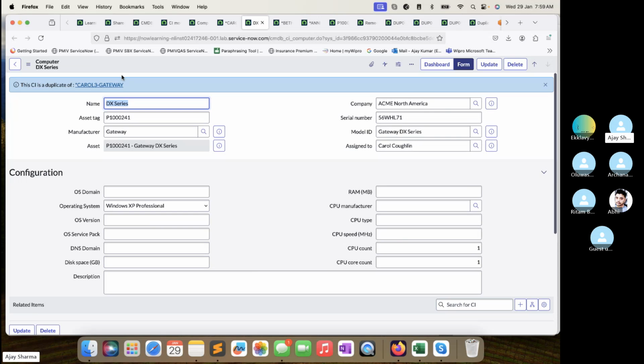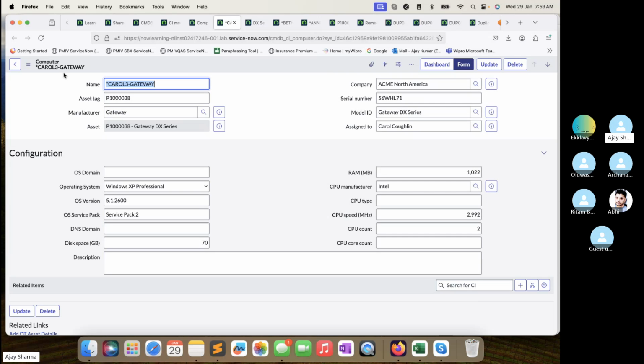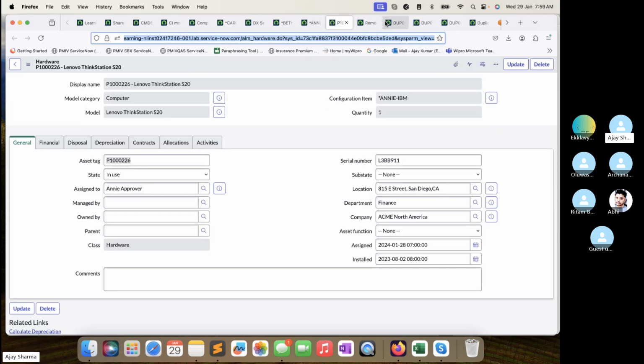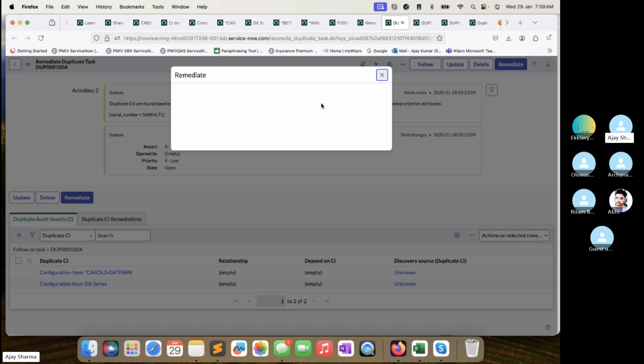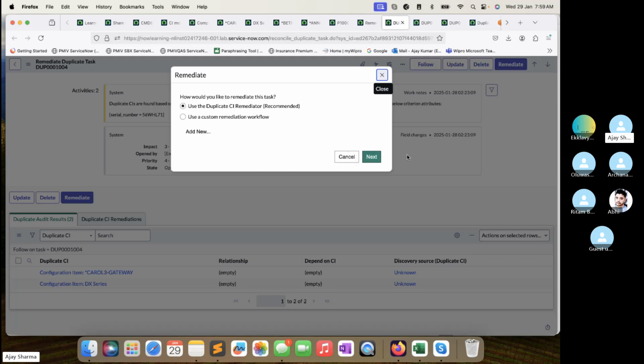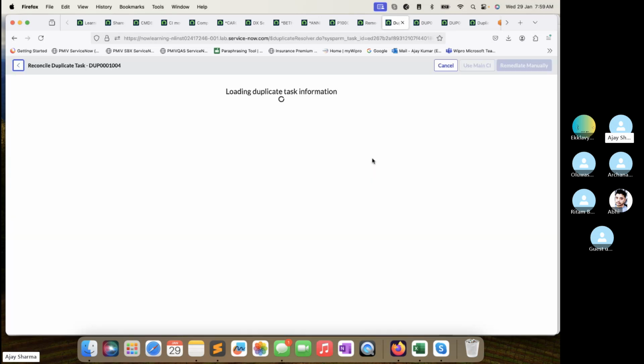And here, the DX series doesn't have much information available. Much information is available on this particular CI, Carlos gateway. So what will be my main CI? My main CI will be this one, right? So when I'm going to remediate using the remediator, I just quickly click next.